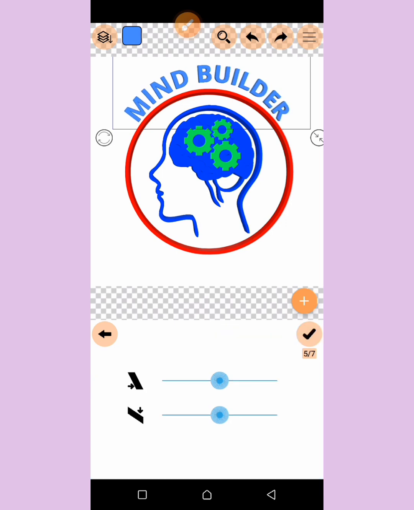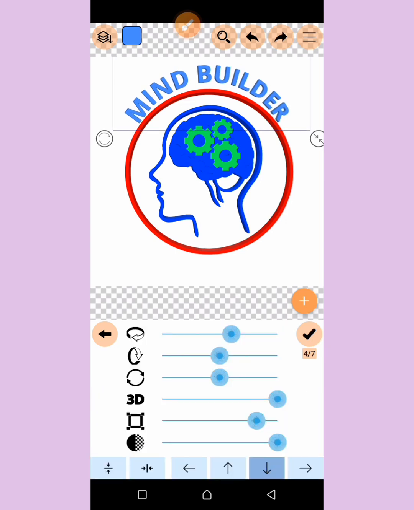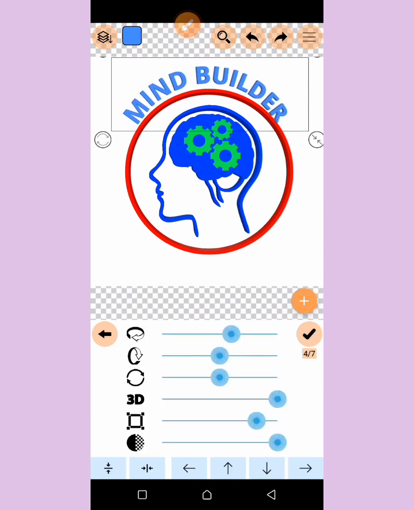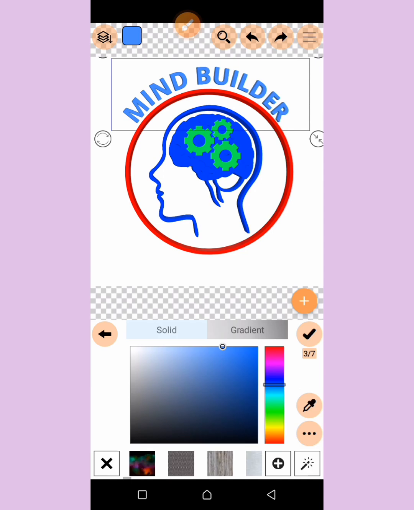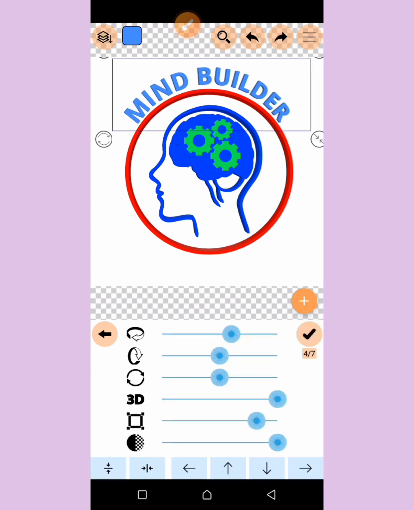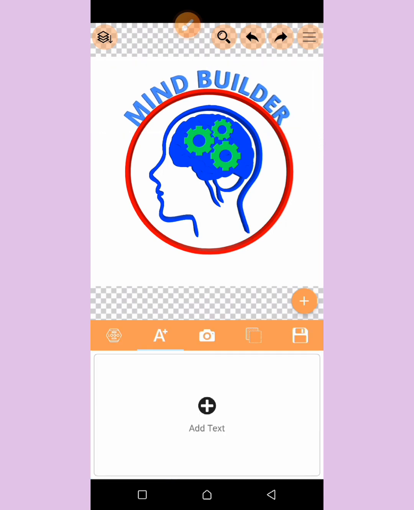All right, so let me go back to the options of text wrapping. I think this text wrapping is okay. So let me go to the arrows down here to move it down and adjust it perfectly. If it is not okay, you go back to your text wrapping to adjust the wrapping again until you have your perfect and desired result, and you adjust again. You can see I'm adjusting until I have a perfect fitting. Yes, you can see this has been perfectly fitted.